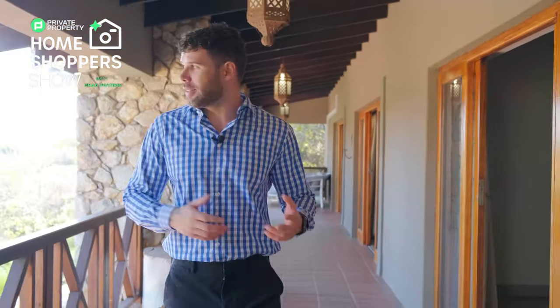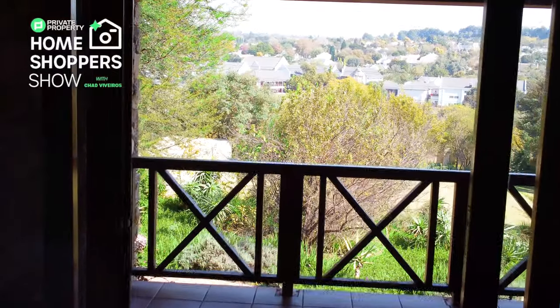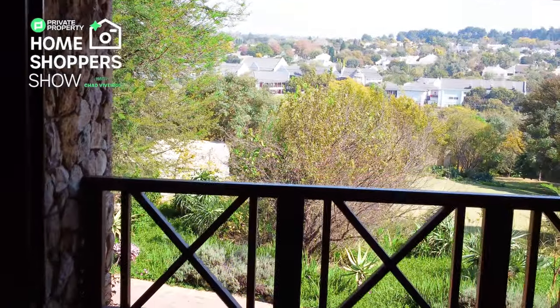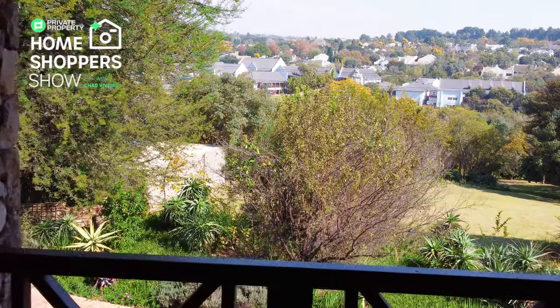And yeah, we are finally on that balcony that we've mentioned oh so often. You can see it does cater to four of the bedrooms, and I love these Balinese-inspired chandeliers draping down behind me — we're passing one right now. As we come up to the koi pond, it really does behoove you to look to the right-hand side: so much indigenous greenery. It really is a stunning home that does make you feel at peace throughout the whole of it. So we're back to the koi pond, which means we're back to the beginning — heading downstairs into the garden.